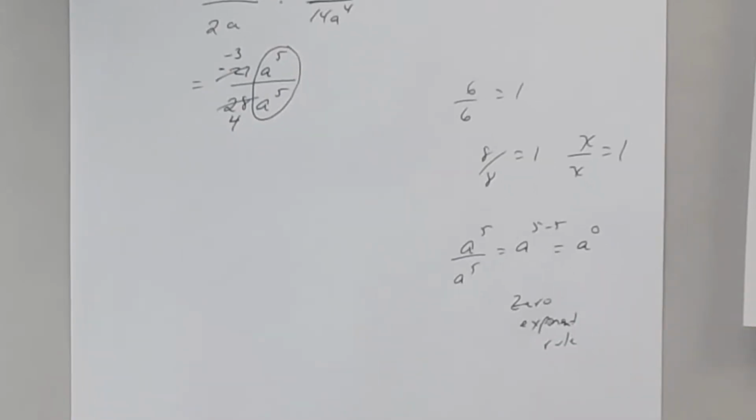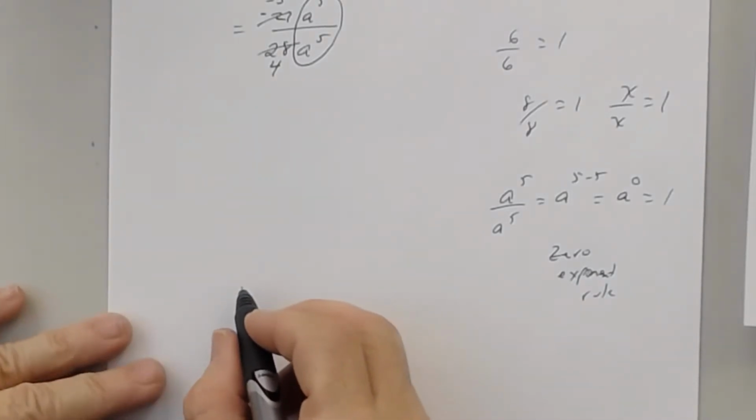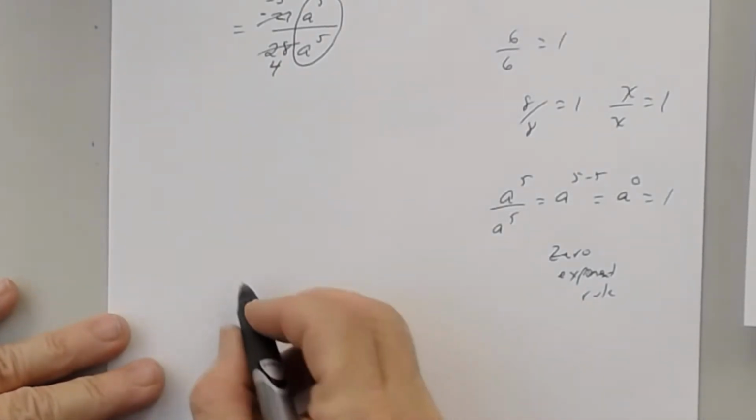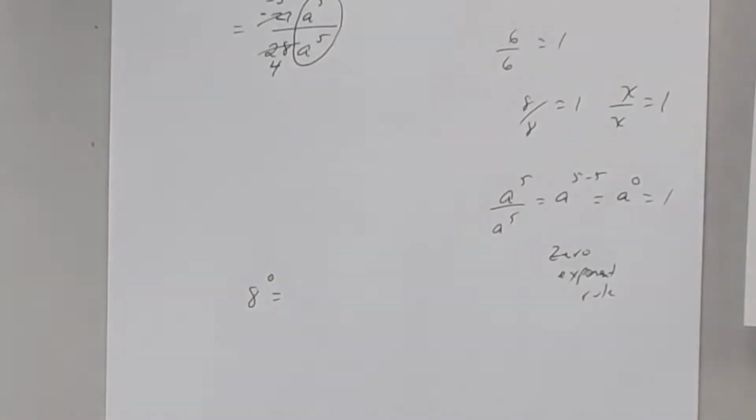So really, that meant that if you take a number that's not 0, so anything not 0 raised to the 0 power, that's always equal to what number? 1. So for example, if you take your calculator and ask yourself, what is 8 to the 0 power on your calculator?